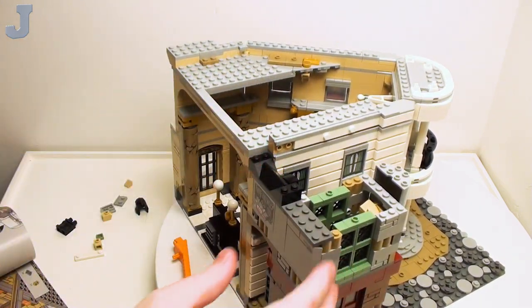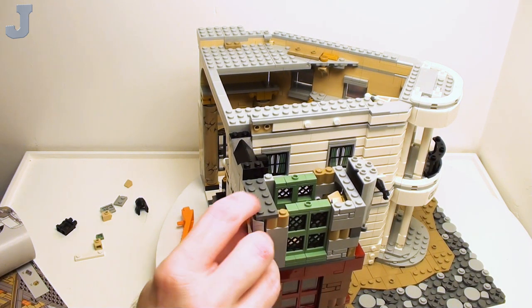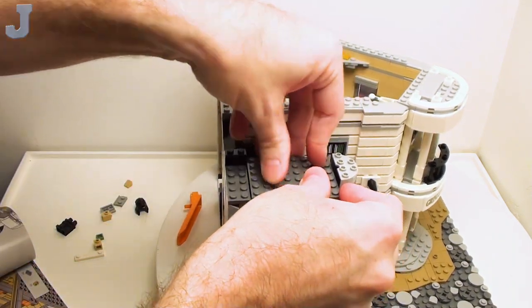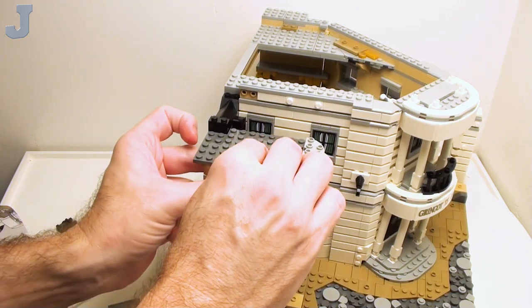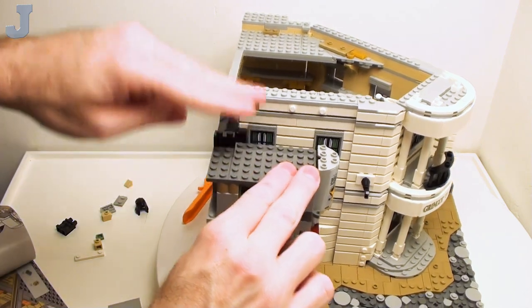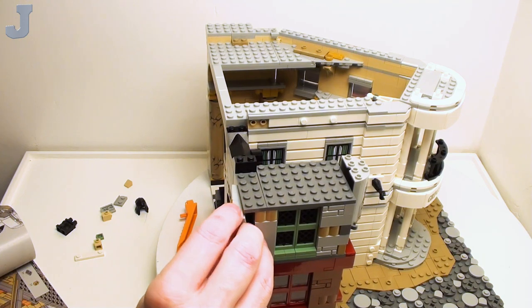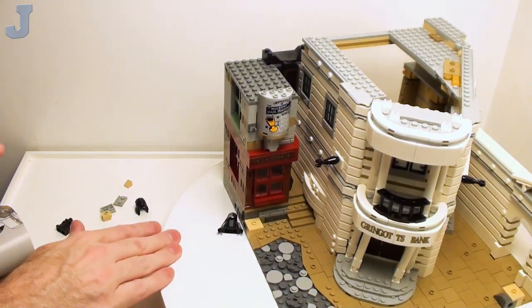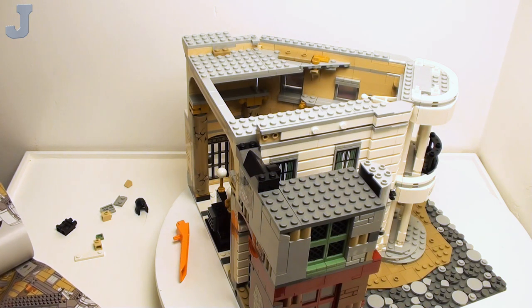You're going to have to wiggle a bunch of stuff together here — I don't know how you'd open that up. I guess you'd just stick your finger in there and wiggle it loose. This goes on the top. We're going to pop this out here because I can't get that in there. I think I'm going to have to wiggle the windows in on both sides — I think they're locking into some tubes. And then we can put this back in there. How am I going to do the tour on this? What I'm going to do is do the 3D tour like this and then pop off and show all the doors. When we do the close-up tour I'll put everything back together.